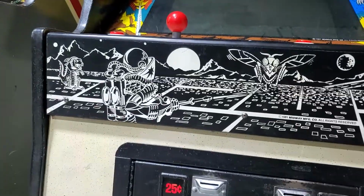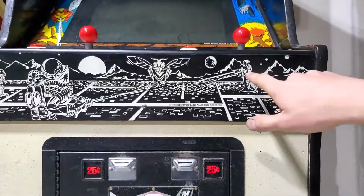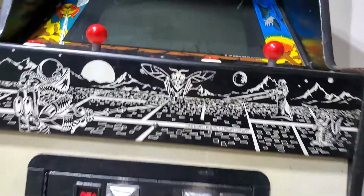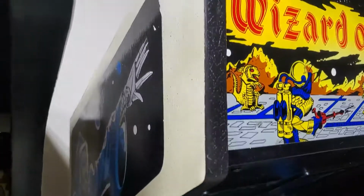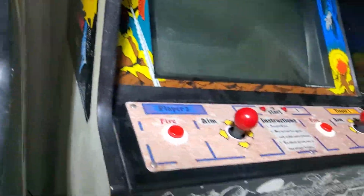It just looks kind of goofy, but if you don't think about it too hard, it just looks kind of badass. And you got the wizard here just shooting lasers and stuff like that. It's a little bit dusty because I was working on some stuff. I'll clean that off. But yeah, the other side's there too. A little bit less warmed up here, but it's got some faded spots. But that's fine and dandy.